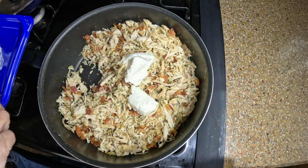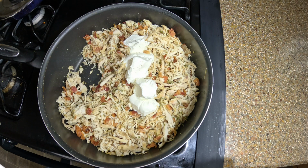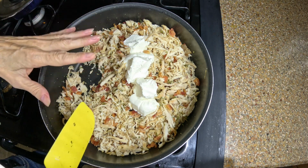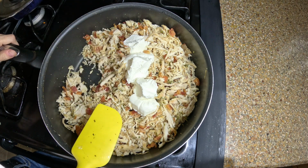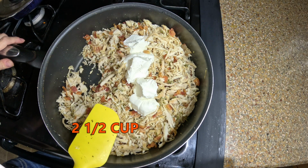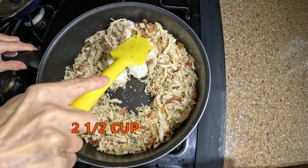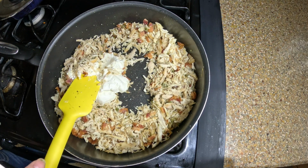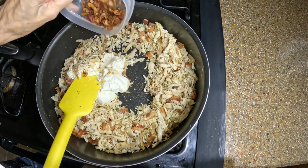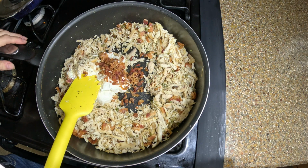I'm even scared to do the half a block, but I'll do it. So what we're gonna do is we're gonna mix in the half a block, and this was 3.5 cups, but some went over to Eric, so I would probably say it's maybe 3 cups in here right now. And we're gonna start melting that down. And what else am I missing? The bacon, oh, Eric said, and the kid said, add more of this bacon. Okay, that little bit made the difference, all right.